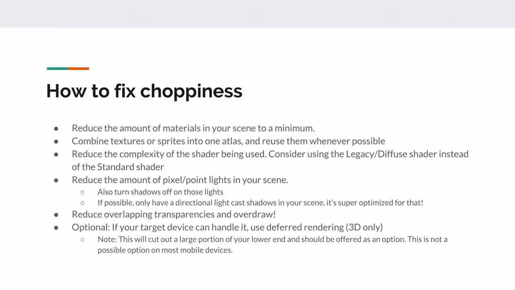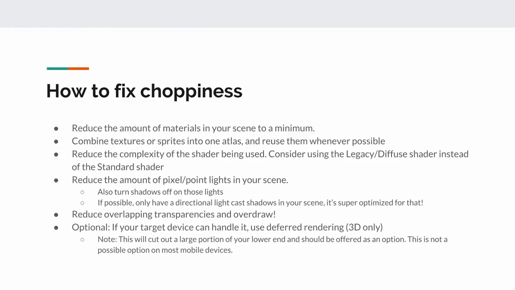Reduce the amount of pixel or point lights in your scene, spotlights, anything like that. Turn off shadows for those. I know a lot of people probably want to keep the shadows because they look really nice, but they are harsh on performance. Try not to have more than 1 or 2 showing at one time. Or at least in the distance, turn off shadows for objects where you wouldn't really notice shadows, like when it's too far away for you to notice shadows on it anyway.